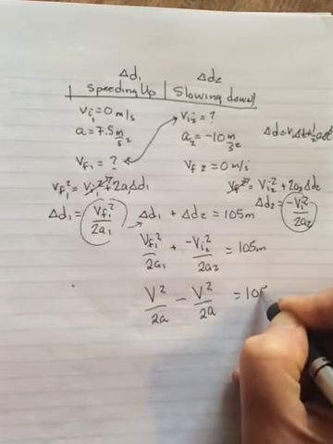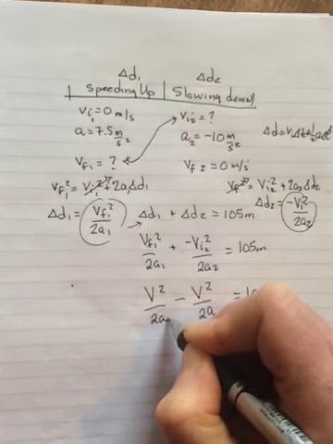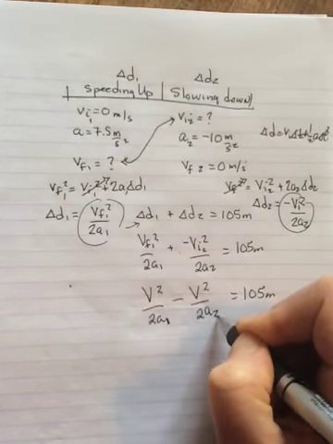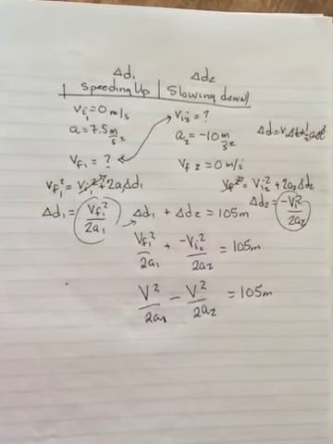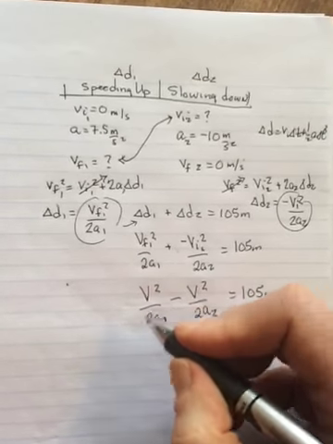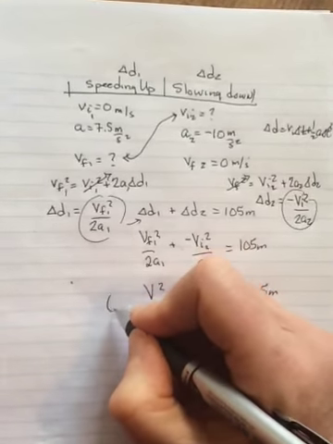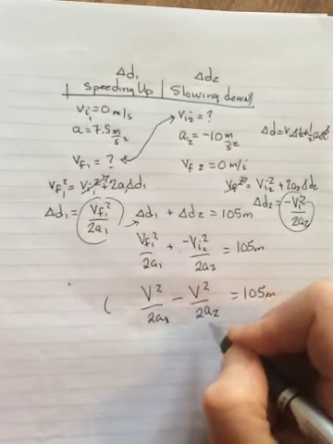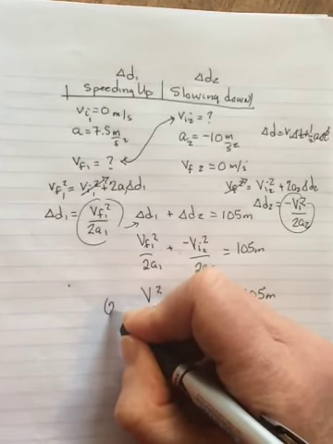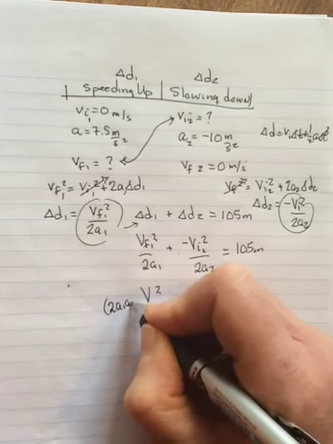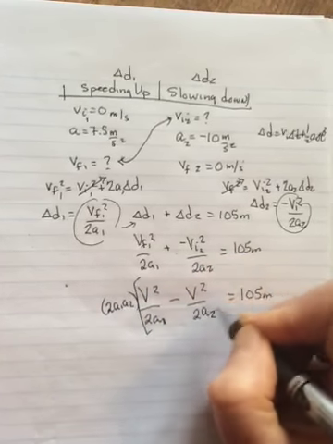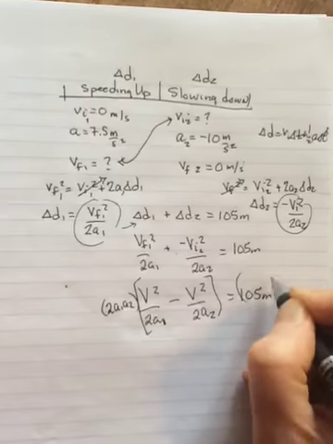But if you write it just like that, you might say, oh, it's going to be 0. No, this is A1 and this is A2. They are not the same. So I would probably get a common denominator. And to get a common denominator, or get rid of my fraction, I'd probably multiply by 2A1A2. Everything by it, including this side.